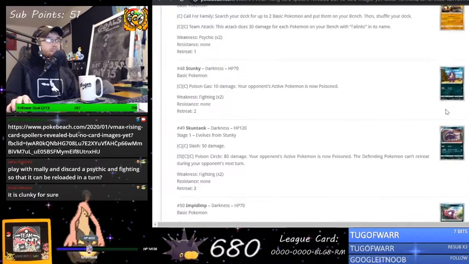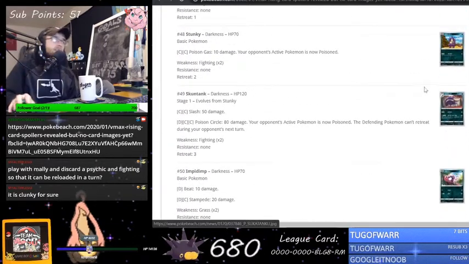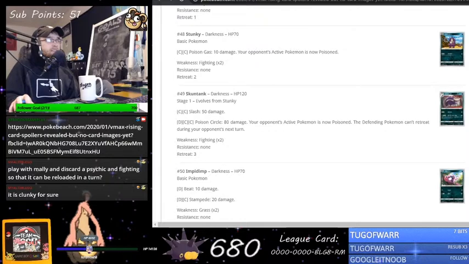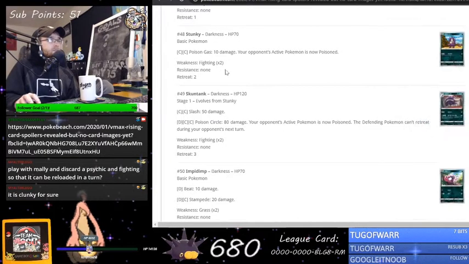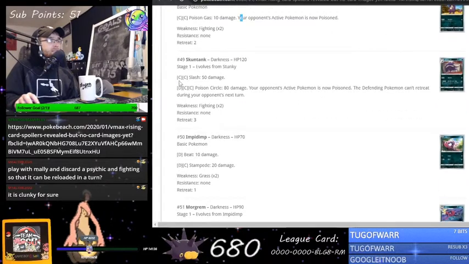So now going on to the Dark Pokemon. So Poison transitioned to Dark, if you guys don't know. It makes sense still because Stunky and the evolution line is still a Dark Pokemon. It's a Dark Poison, I believe. So it still fits in here. Perfect. Poison Gas, your opponent's active Pokemon is now poison. That's just a Twin Energy, which we'll get to later. Still don't think it's that great.